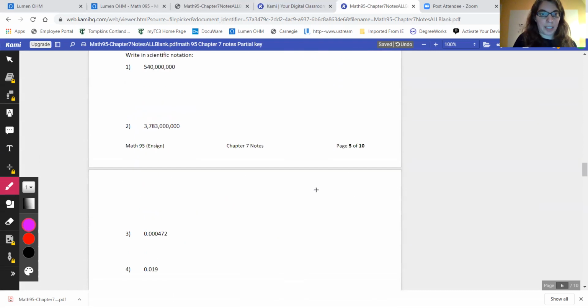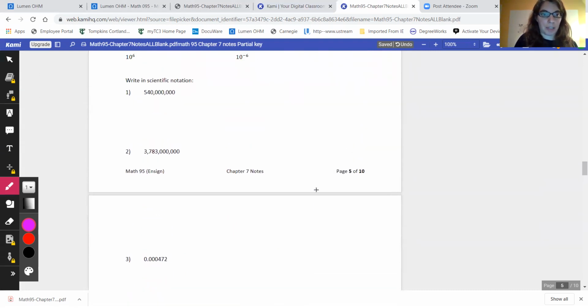Okay, we talked about scientific notation. I think we did the first one. This one would be 3.783, because that's how I would move the decimal point from here all the way in, to right here until there's just one number in front of the decimal. And then times 10 to some power. My power is going to be positive because I made a bigger number here. It's going to be positive 369 because that's how many places over I moved.